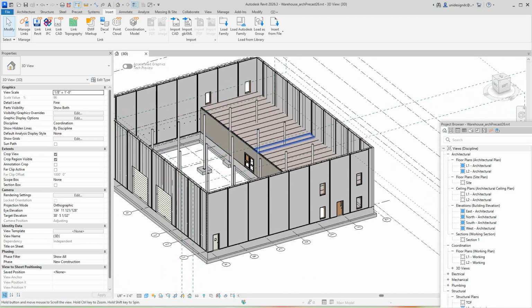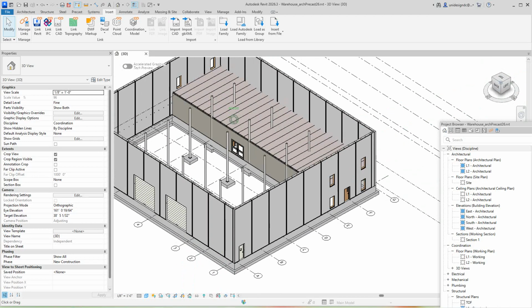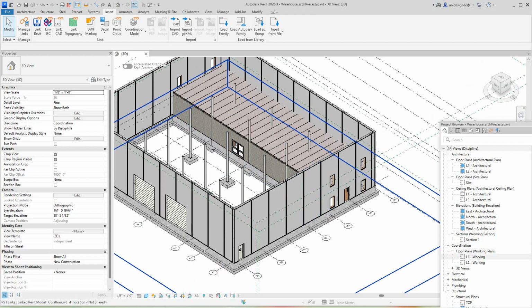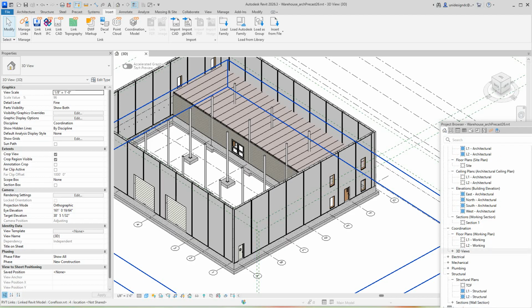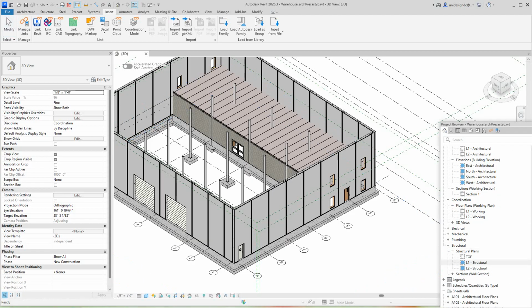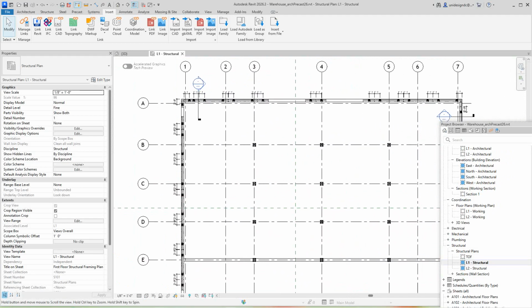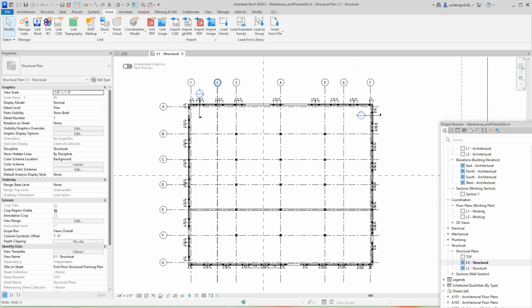So now what I'm going to do, I'm going to go back down to my level 1 structural. There it is, the structural level 1 here. And on this level, we're going to have a concrete floor on the outside here.